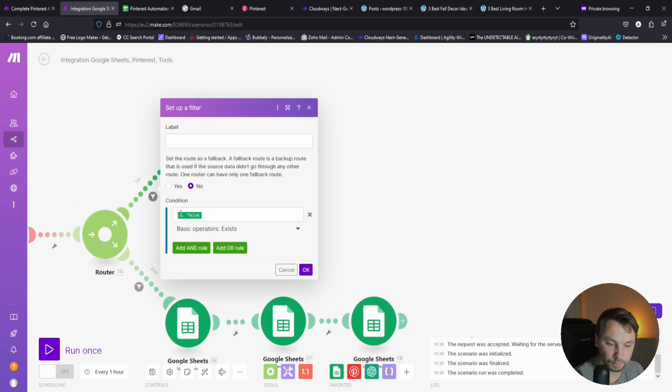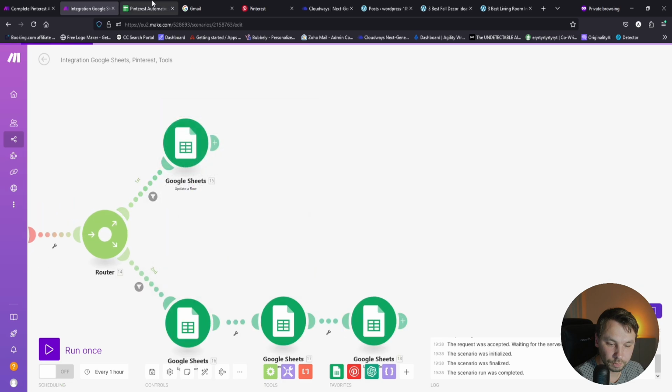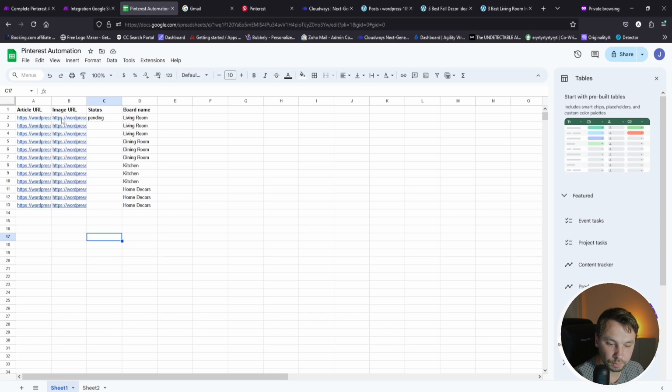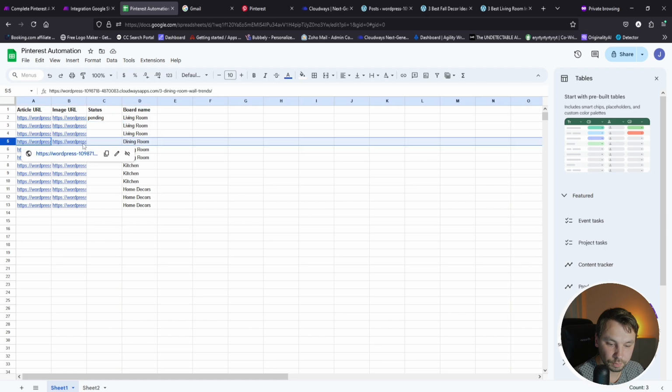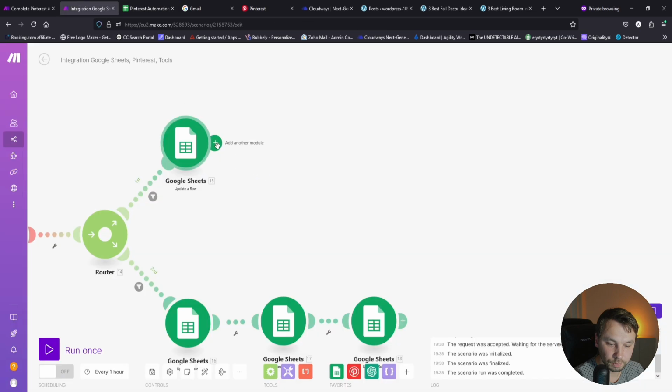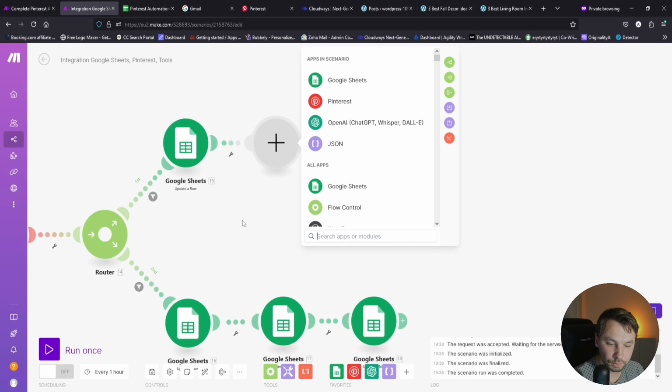So yeah, that's that. So we're gonna continue with our other route. That's if the value exists. For example, we now run this one, and the automation checks if there exists a value in this row. Then we need to update that row to pending 1.